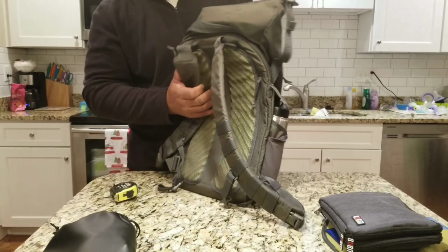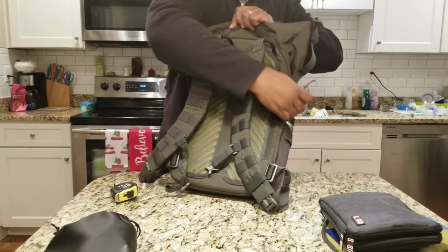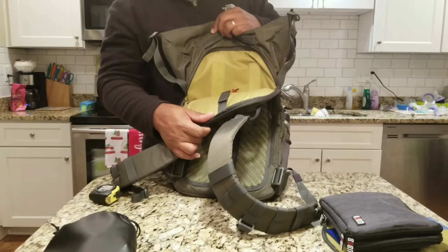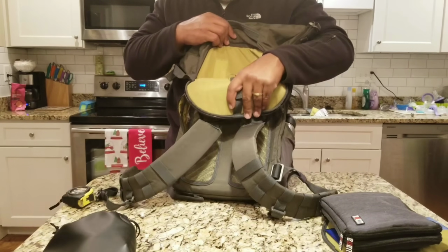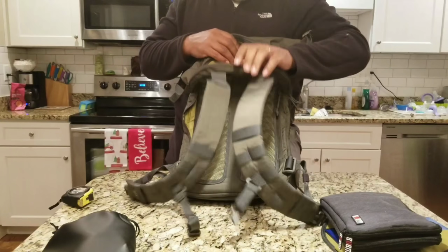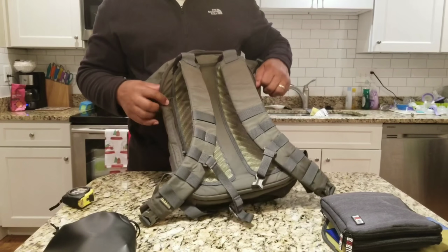So let's move around to the back compartment, where you have this zipper, and this space is made for you to either put your hydration pouch, or this is the access for your CCW, so you can reach in and grab. And then you can see that it has these Velcro strips sewn in, so you could attach a soft holster in here, and then it'll be no time for you to reach in, grab your firearm, and pull it out. Or just fill it up with your hydration bladder, and run that out of here.